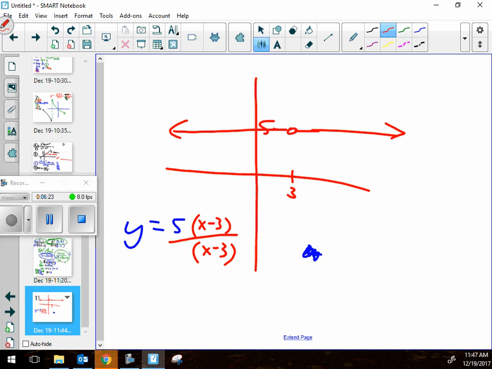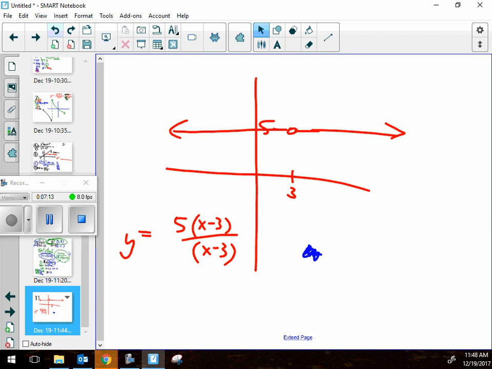The 5 is on the outside, and it's on the top, because the outside is the top. Think of it this way. If I put that 5 on the outside, let's put it here. Do you get that that really means 5 over 1? Wait, but would that still be right? Oh, you think I should go this plus 5. No. Because this part would cancel, but it would become 1, and then wouldn't your equation read y equals 1 plus 5, which would mean y equals 6? So no, you don't want to do that. You want the 5 to be right there, or in front like right here, which would really mean it would climb up to the top anyway.